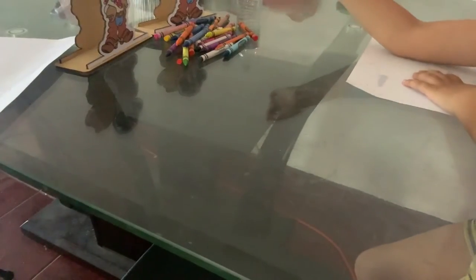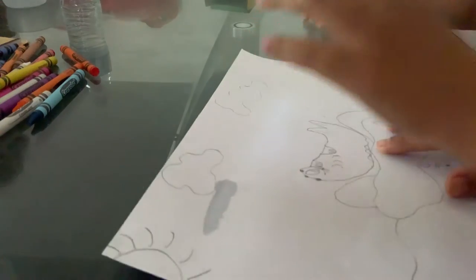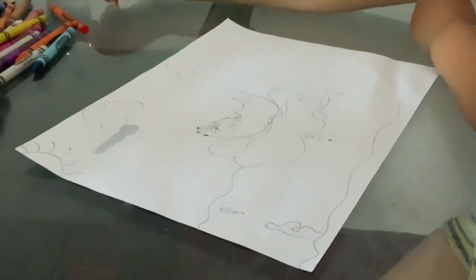Wait, let me fix the camera. Okay, so put this here so everybody can see it. Sorry about my coughing, guys. Let me just zoom in. Now you can see what my sister is about to do. Okay, Carissa, show us what you got.